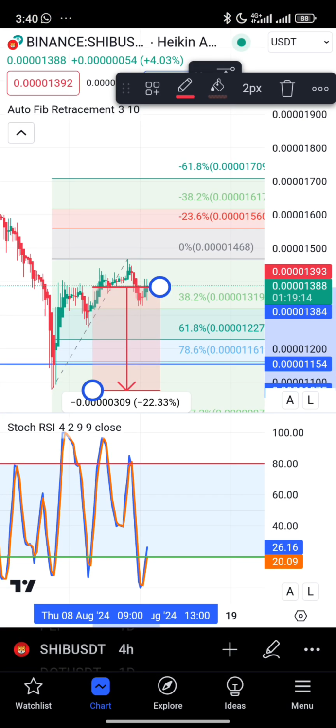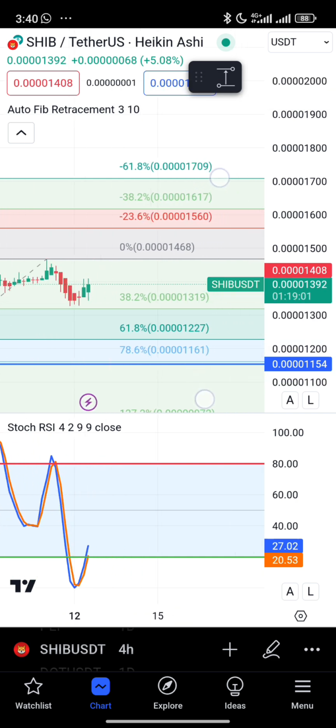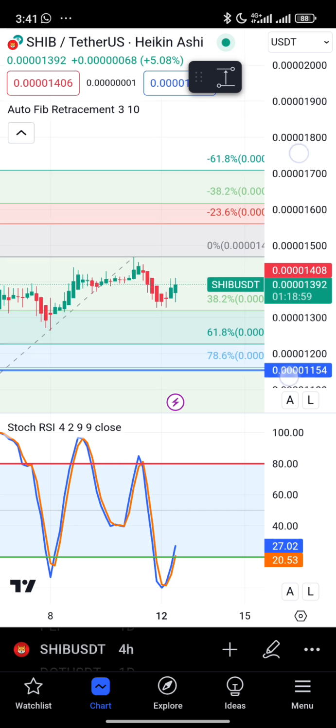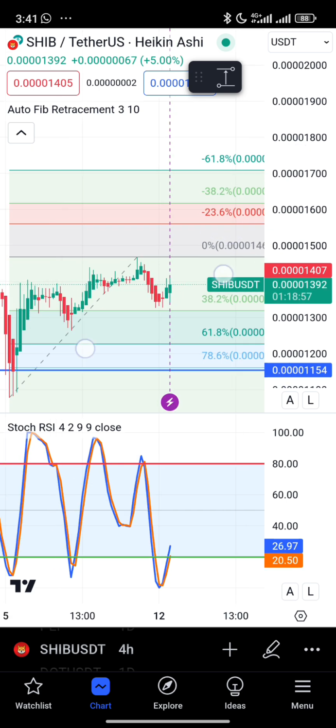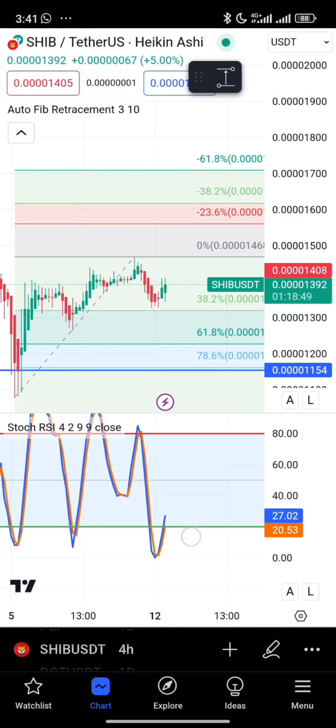Okay, my Shiba coin is already open, waiting for me. Okay, it's refreshing. So this is Shiba. Let me remove this. Now you can quickly analyze this coin. This is for expert traders. Now when I come to Shiba, you can look at my time. My time frame is 4 hours, and you can see that this coin actually looks like it's gonna go up. Okay, you don't need much analysis.